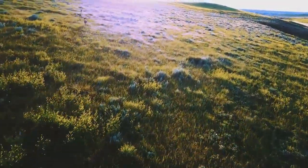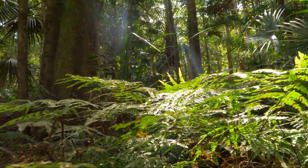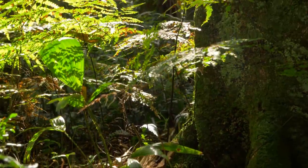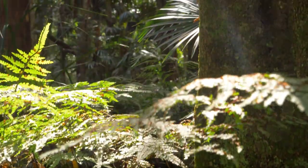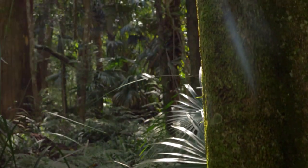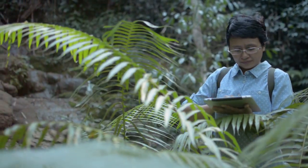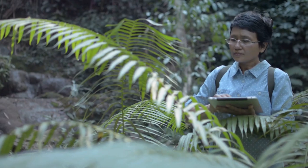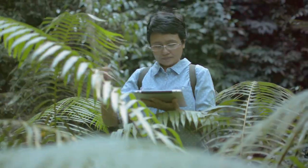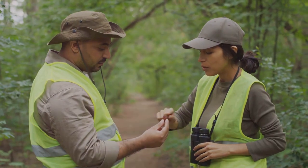The beauty of eDNA is that it enables us to see without using our eyes. We're not limited by what's visible or accessible. We can reach into the heart of a dense forest, the depths of the ocean, the highest peaks, and the smallest crevices, all without leaving the lab. eDNA is transforming our ability to monitor biodiversity, track invasive species, and even discover new ones. In essence, environmental DNA is a game changer — it's like having a superpower that allows us to see the invisible, to listen to the silent whispers of life that echo in every corner of our planet. With eDNA, we're uncovering a world that's been hidden in plain sight, breaking down barriers and pushing the boundaries of what's possible in scientific discovery.